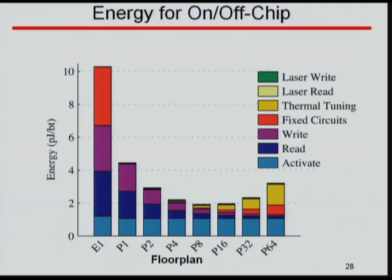And you see, as you start with just photonics into the chip, you get some benefits. Then replicating photonics, you get the largest benefits. But replicating photonics between 4 and 8x gives you the best you can do. After that, you start picking up these side costs of photonic tuning, some fixed replicated power in the transceiver circuits, et cetera. And this is probably the best case, because this is for the very aggressive assumption of what the photonic circuits and components will be even 10 years down the road in memory technology. So the sweet spot is somewhere, I would say, between 2 and 4 for a more conservative technology.